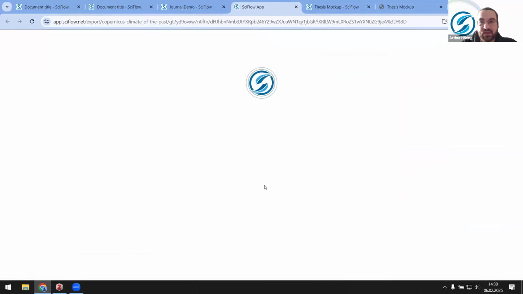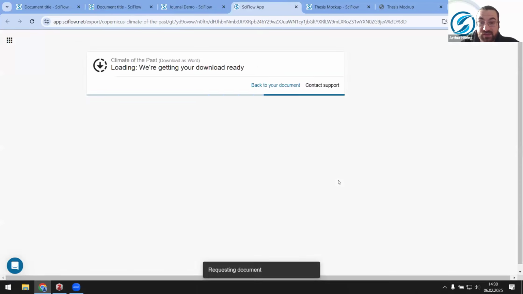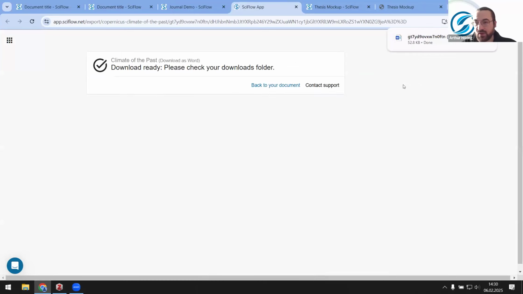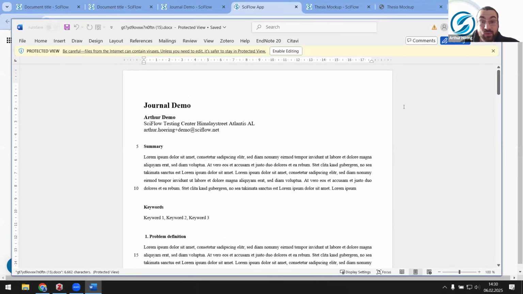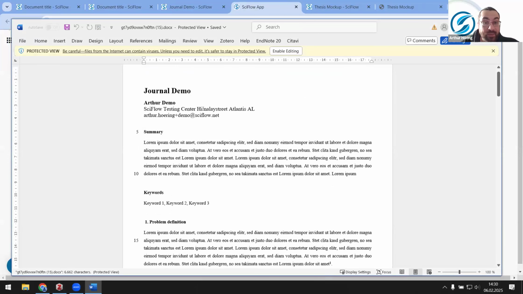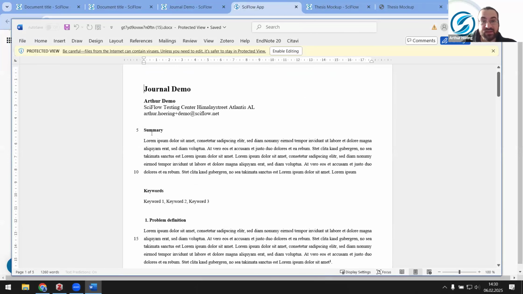So once again, go to download as Word to really give you an idea of how SciFlow can handle all these different elements and how to put it into a consistent formatting as well. So once again, I receive a Word file here, and then we see all those things, formatting decisions we were able to observe before that.